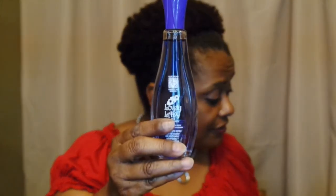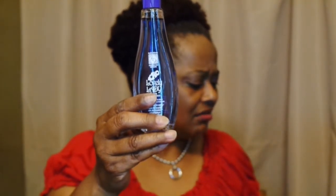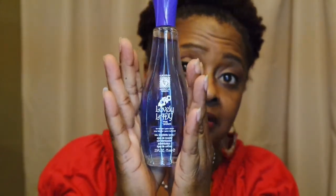Then my mom found this one. Called Lovely Lady, and Compare to Lolita Lempicka. I never heard of it, but it smells so feminine. I love it. Yeah. And Yellow Diamond by Versace. Sorry, it's Vermilion. Compare it to Yellow Diamond by Versace. Look at what color that is.